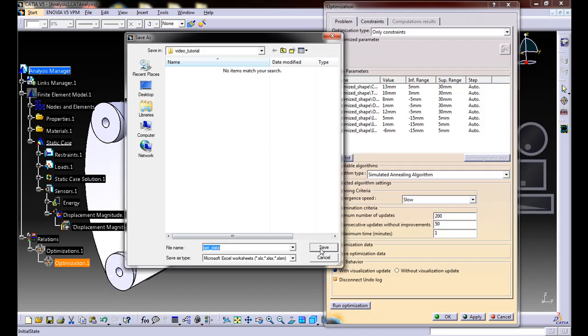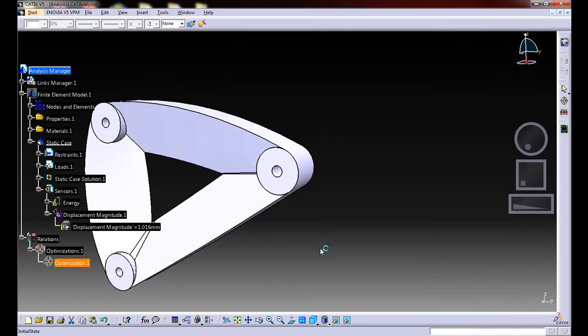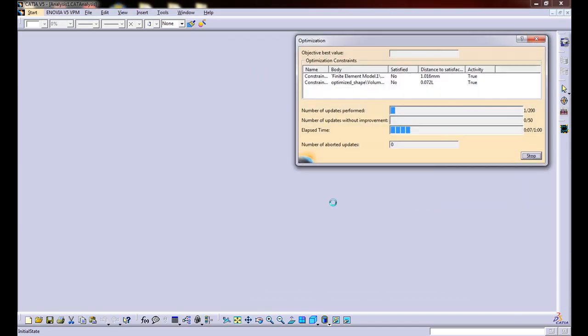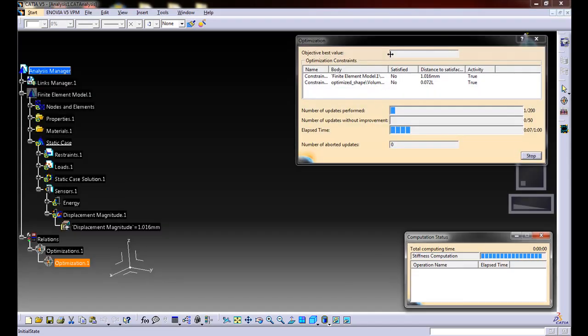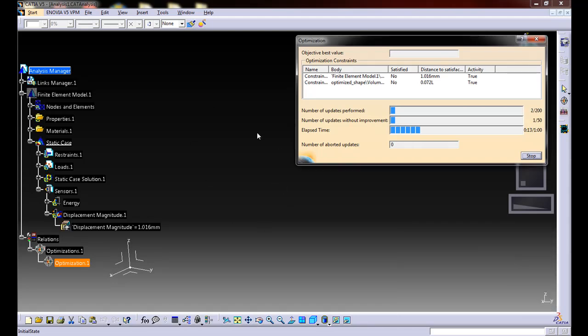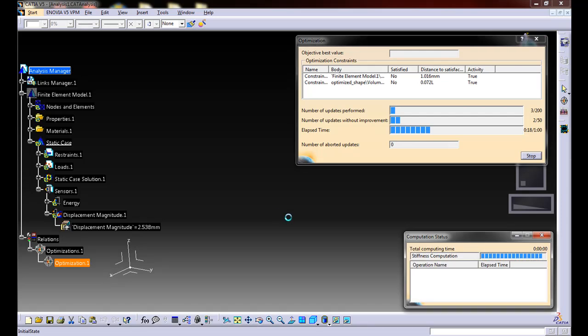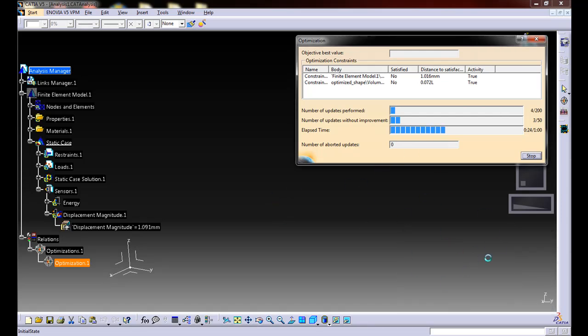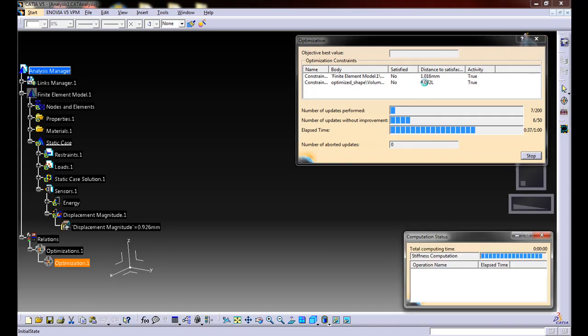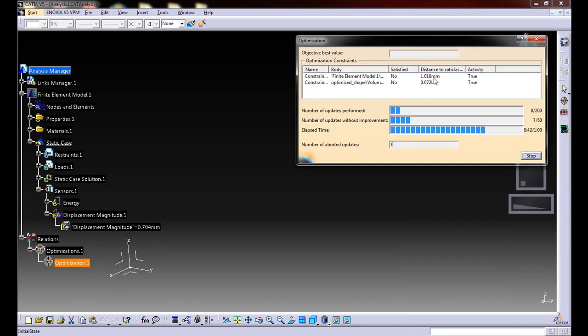It's going to take it a second to start running. This is normal, especially since I'm recording video at this point. So now what it's going to do is sometimes you'll see updates up here in the 3D window. Depending on how fast your computer is, this is just running on my laptop, so I'm probably not going to see the updates. But what you will see is each time it's running the finite element model in the corner here, it's updating. So you should see the two numbers here changing as we go. And those numbers are the volume of the material, which it's already lowered, and then the finite element model displacement.